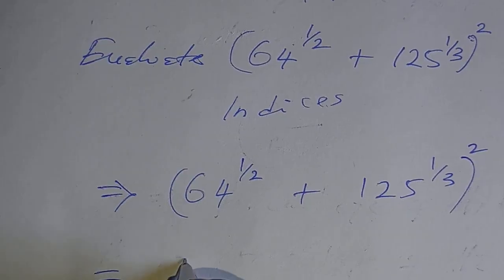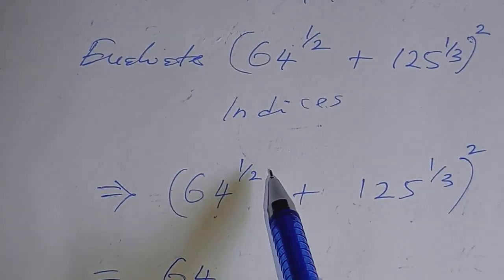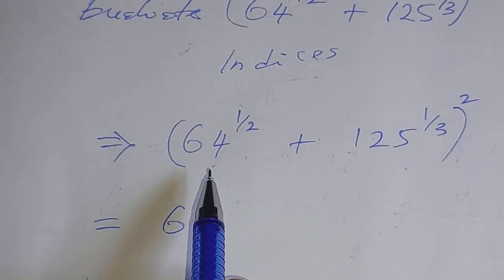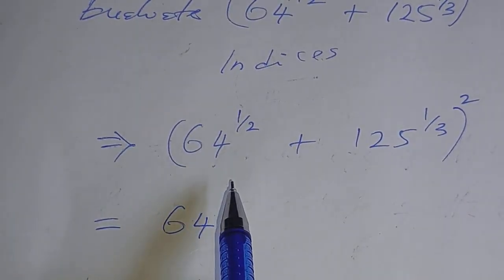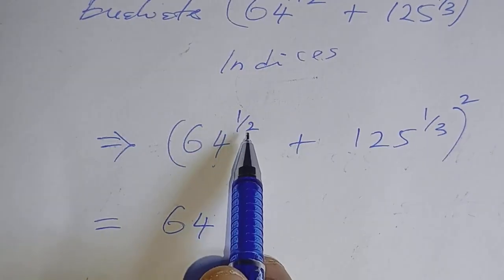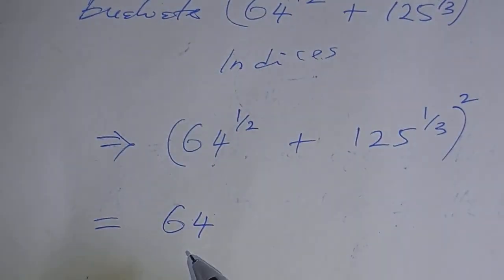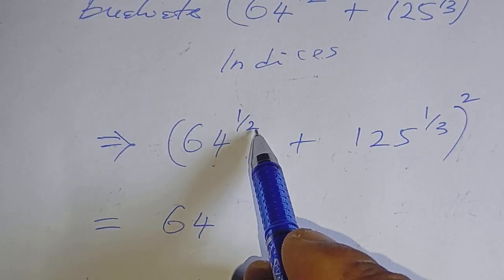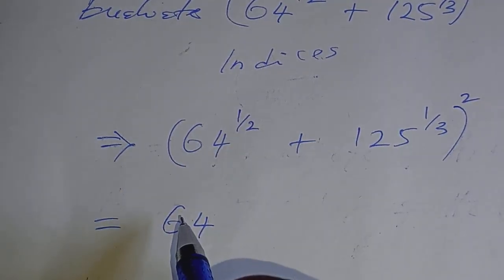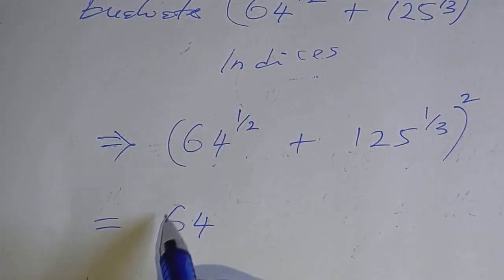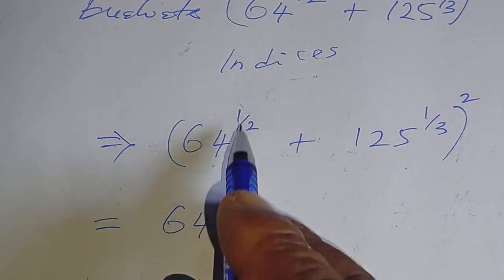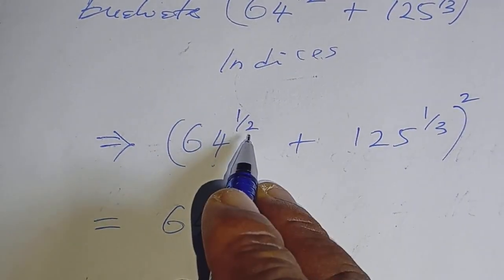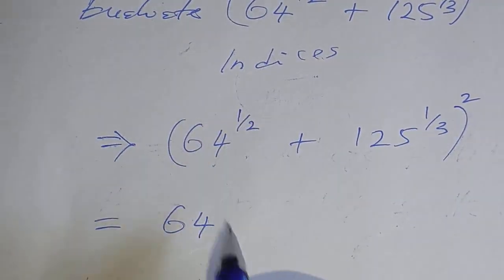Now, this 64 raised to power 1 over 2 tells us something of which of the laws, and I think that's the fourth law, the laws of roots and powers. 64, the numerator here is 1, and the denominator here is 2. So what do we do? 64 raised to power, the denominator is the square root. The square root of 64 first, and then all raised to power the numerator, that's 1. So the denominator is the root and the numerator is the power.